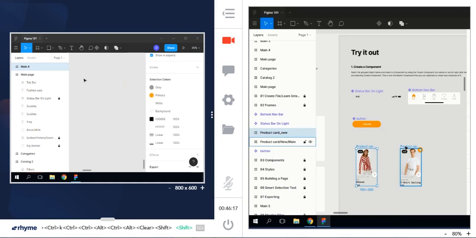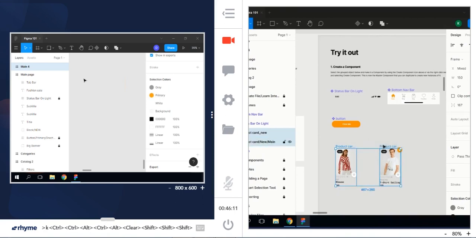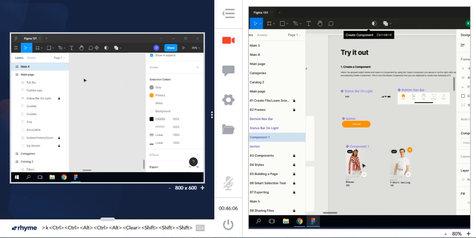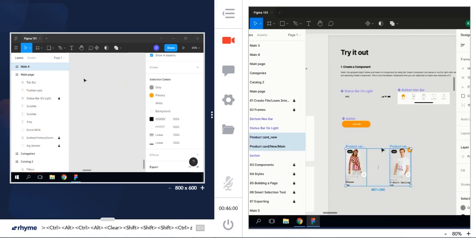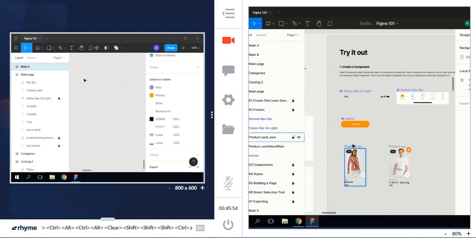Button, and then you can actually, so what you don't want to do is select two objects and then create a component, because look what it does. It creates a component out of all those two objects. So you always want to make sure that you're selecting just one object that you intend to do. Like, don't go and select all of these together and group them, because then they'll actually create one giant component. So we're not going to do that. We're going to just create individual components here.